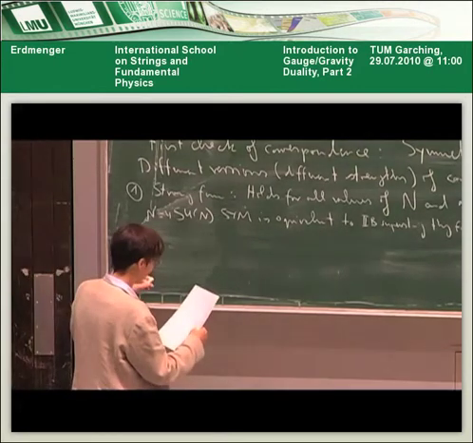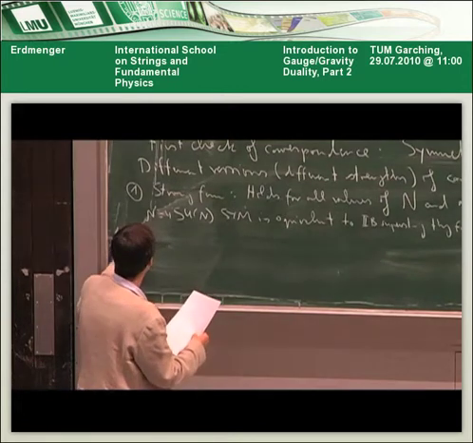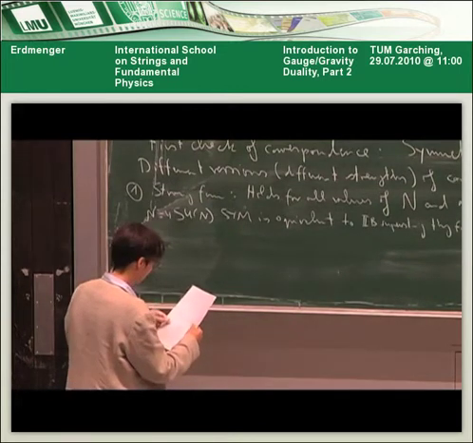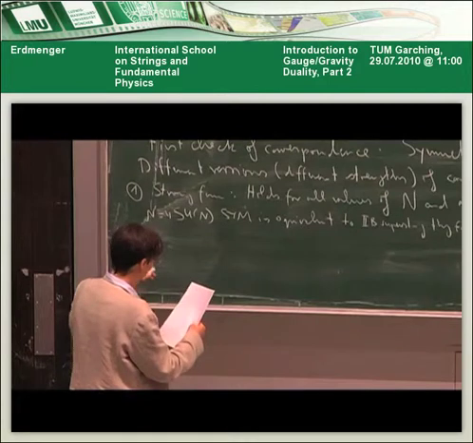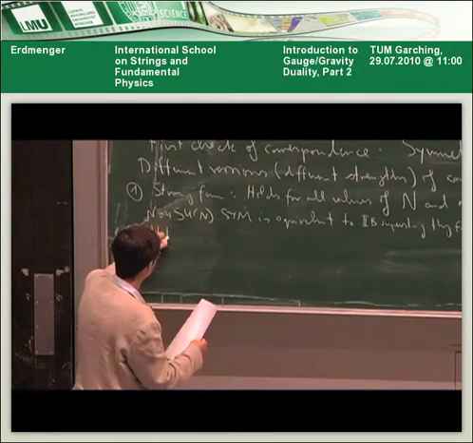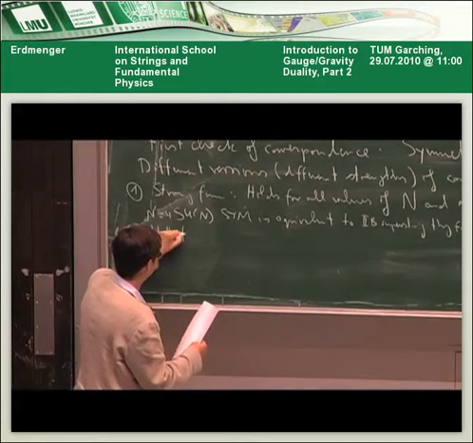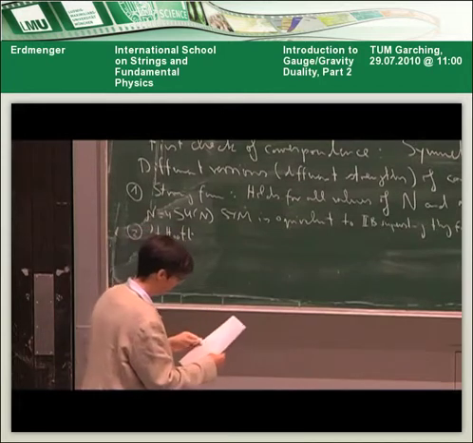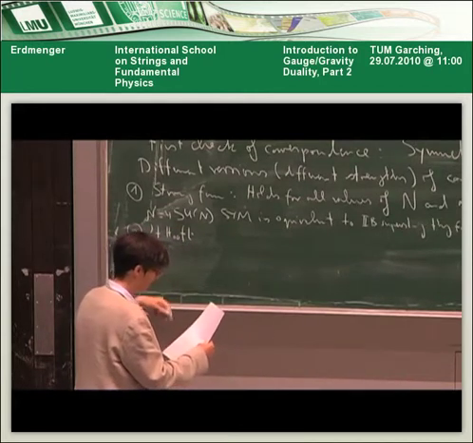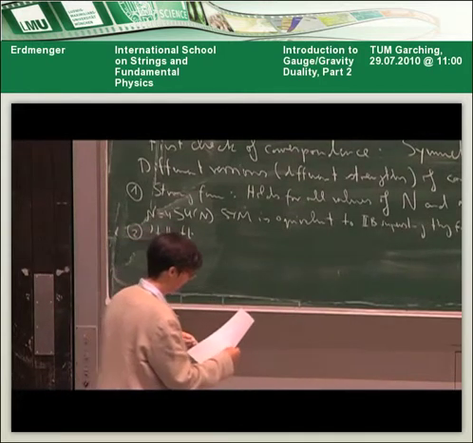So the first thing we can do is the so-called 't Hooft limit, really. I should have introduced this 't Hooft limit at some point, and just for lack of time, I'm not really doing it here, but suppose these limits which I'm going to consider are related also to this Maldacena limit.